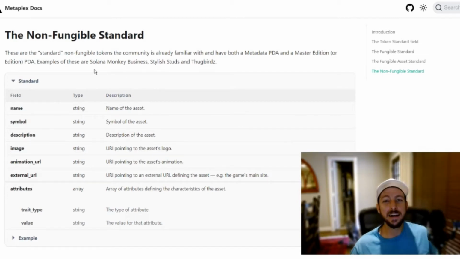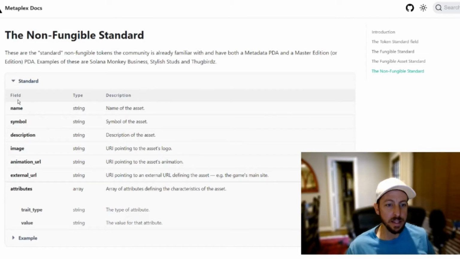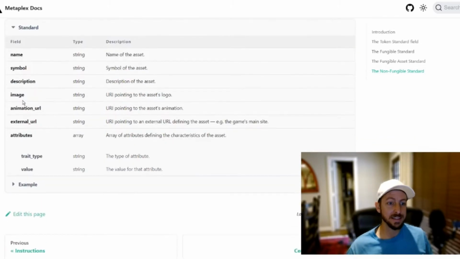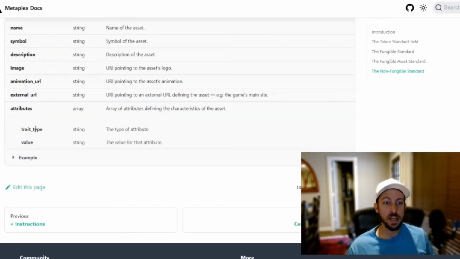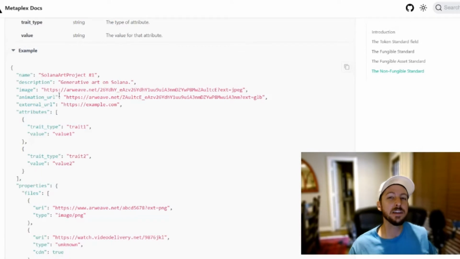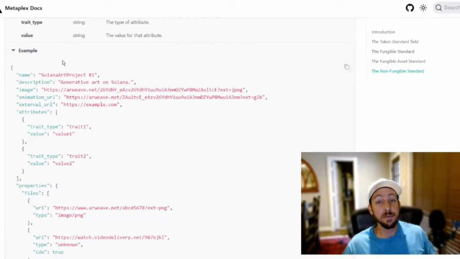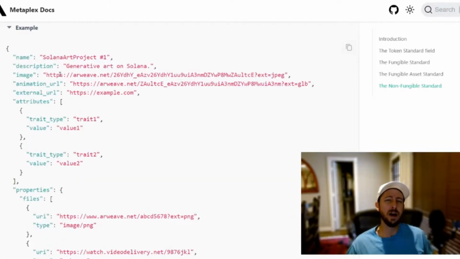The metadata on each NFT should look something like this. It should have fields for a name, a symbol, description, image, that's a link to wherever your image is stored. Potentially URLs, attributes, various types, could be many different attributes. At the end of the day, your NFT metadata should look something like this in code form. So how do we look up the data in this format for a given NFT?